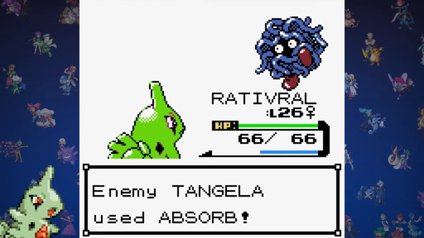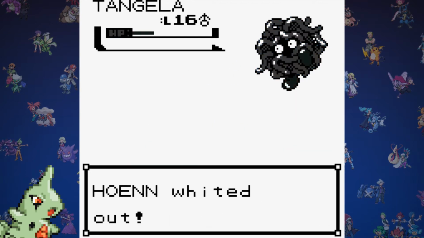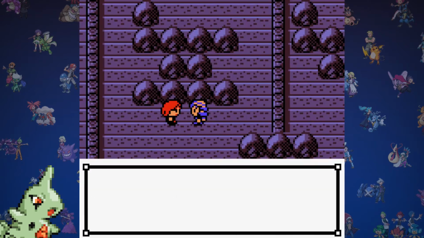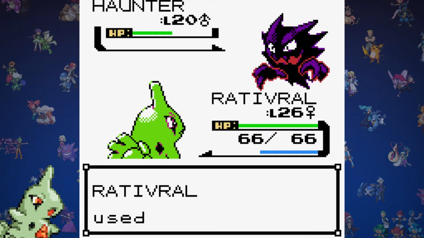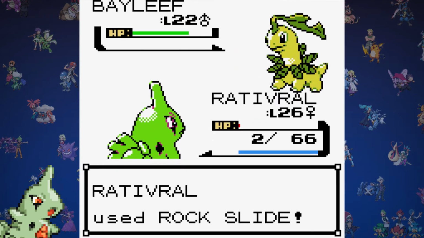and proceed to get wiped out by both a Tangela and again by Marill. Despite my higher level, I'm beginning to realise that Larvitar cannot stand up to water and grass moves at all. Now in Burned Tower, our rival's Bayleef destroys us. It outspeeds and hits with a Razor Leaf, nearly beating us in one hit, although it's the curse from the Haunter that finishes us off.